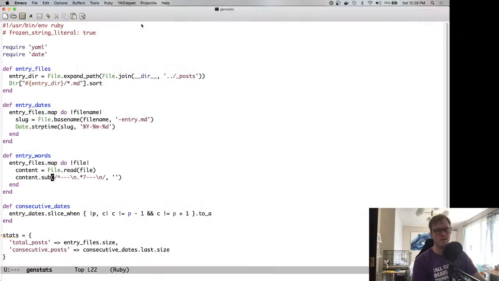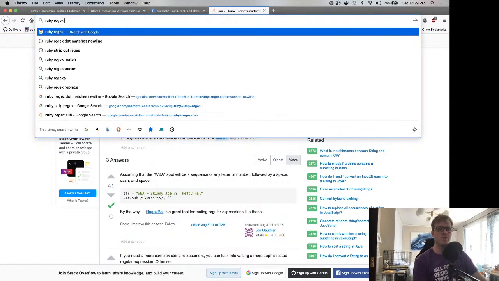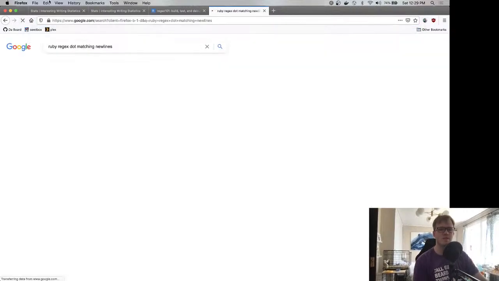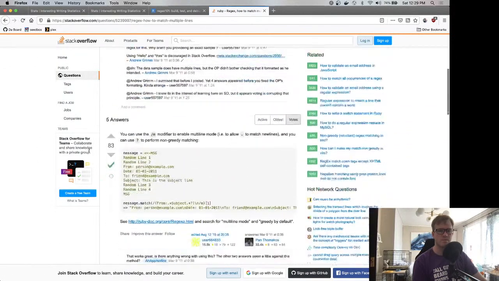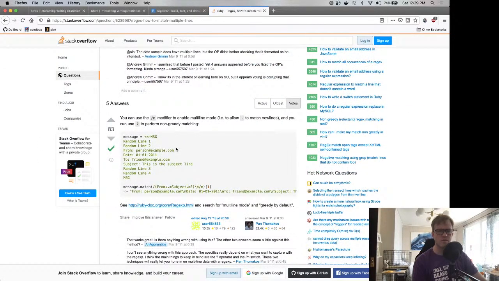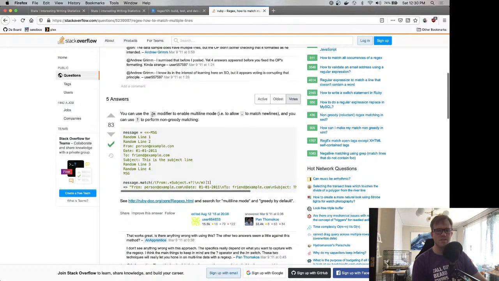Oh, maybe it's because I don't have the dot matching new lines setting turned on. I wonder how we do that. Ruby regex dot matching new lines. Oh yeah, this is a strange API. You need the /m modifier to enable multi-line mode.